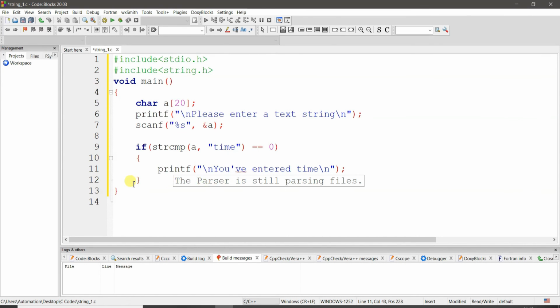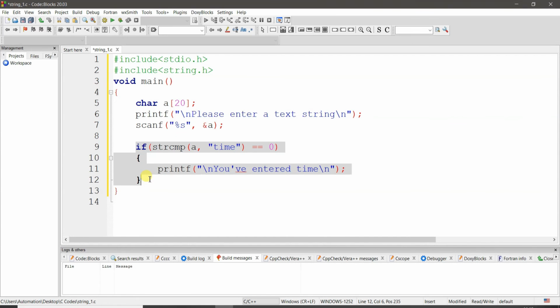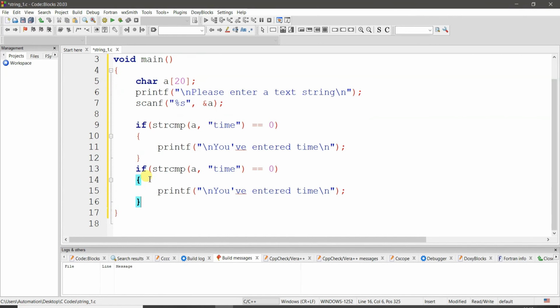Now this can be anything. This can be light on, light off, stereo on, TV on, TV off. You may need to check a number of different such strings when you are working with embedded domain or on embedded systems. In every such case, you will have multiple such strcmp. For example, if I have to check time, then I will write it like that. And if I have to, let's say, check machine, then I will write it like this.